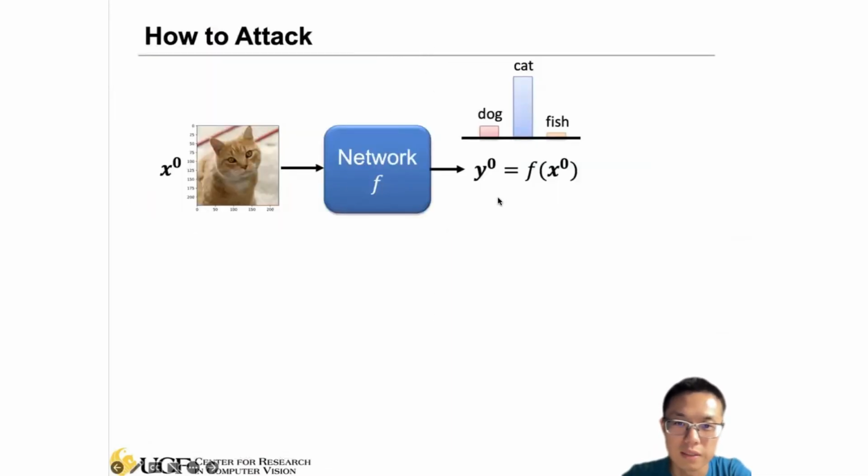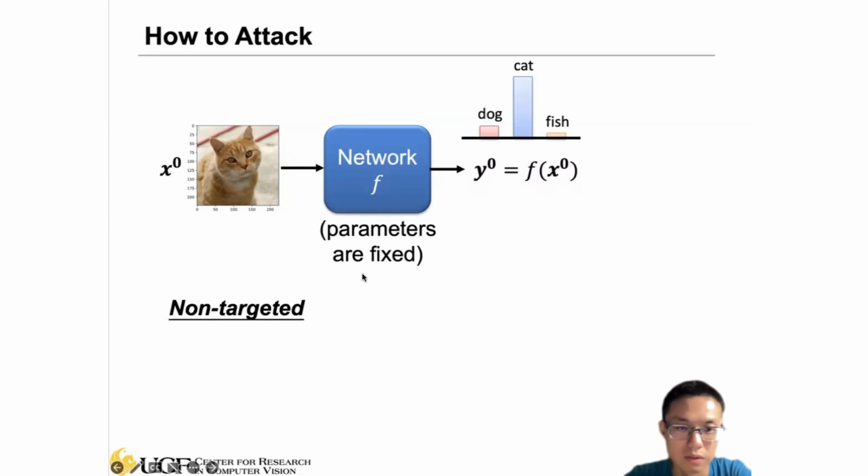Okay, so let's look at some of the details. How can we generate this kind of adversarial attack so that the machine learning model will fail in terms of classification? Here is the original image, which we denote as X0. This is the clean image, and the network is able to generate a very good prediction that this is a cat image. This is the classification output of the probability. For simplicity, we look at these three high probability outputs. The cat has a high probability, so this is the correct label.